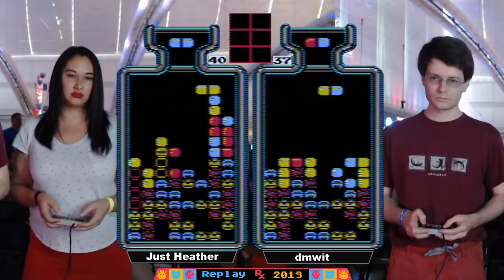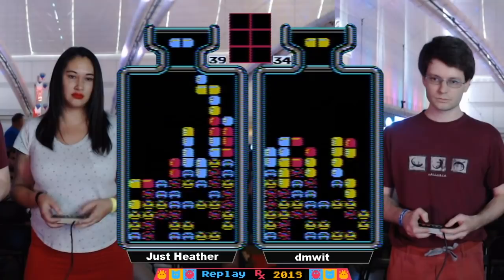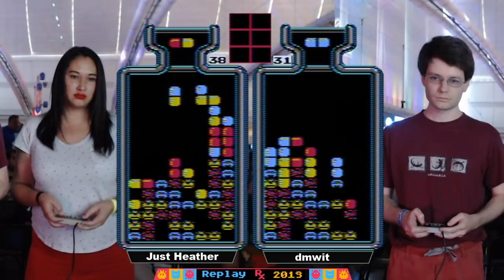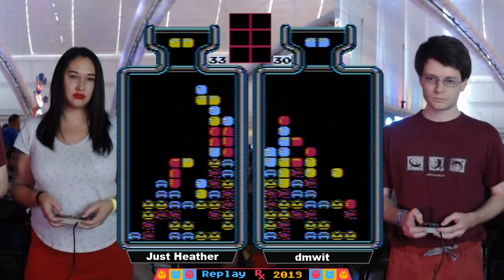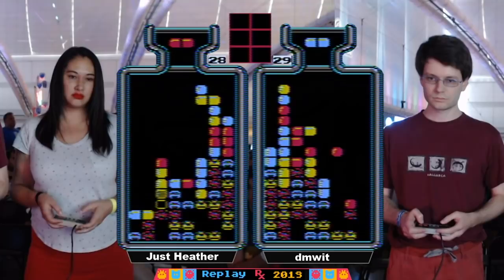Let's see what Heather does with that right side. That right side's almost like an umbrella now. The damage is not penetrating, but it is going to be a pain to clear. Nice little four. This is her comfort zone, is clearing, so when she has to clear some viruses, she can really get there. The left side's becoming a problem for Dmwit a little bit, so.